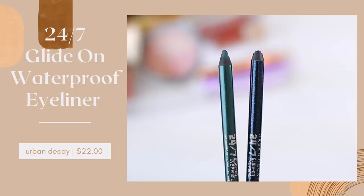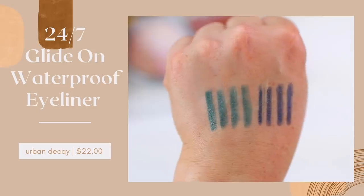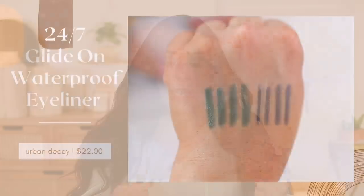This one is $7, Bite Beauty is $28, so Bite Beauty is four times the cost of the ELF mascara. Urban Decay makes one of my favorite eyeliner formulas — I love the 24/7 Glide-On Eye Pencils. These are so beautiful, they have a ton of shades to choose from, but they're expensive at $22. If you're buying a shade that you wear all the time like a brown or a black, $22 isn't outrageous because these will last you a very very long time, but if you're buying a shade you don't wear all the time like a blue or a green, that might feel like a lot of money to spend on one eyeliner.